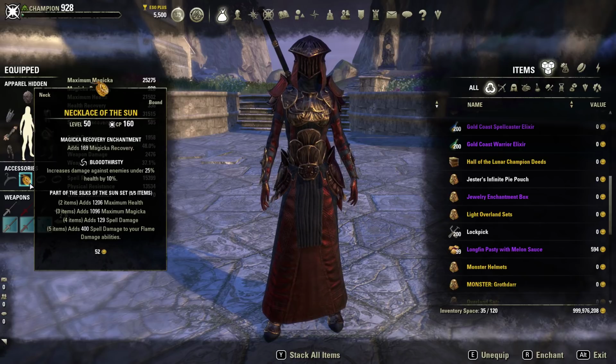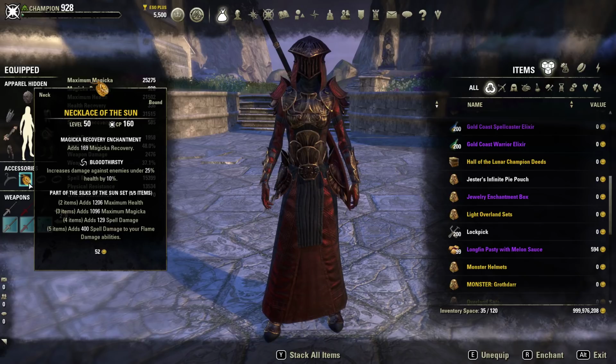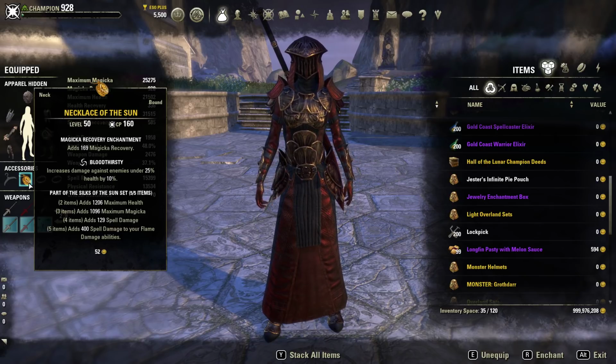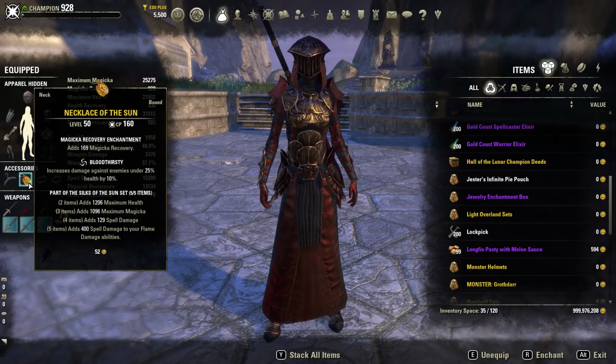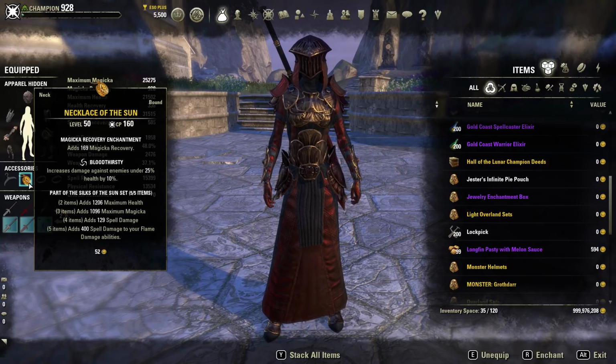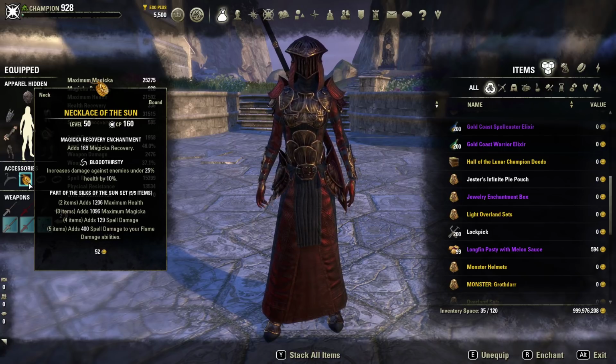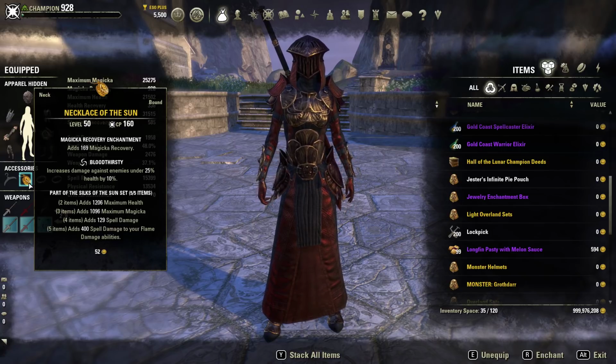Now onto the necklace, we are using a Bloodthirsty with a mag recovery. The reason for the Bloodthirsty, we are a damage dealer primarily. Being primary damage dealer, you want to focus on maximizing your damage potential, and this is how you can do that, using a Bloodthirsty jewelry piece. Like I said, this thing can play a tank and healer and all that. Its primary role is damage, though.